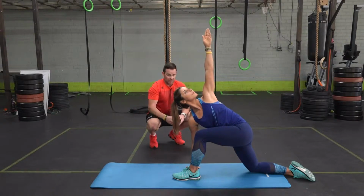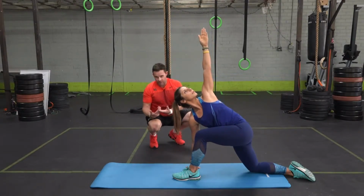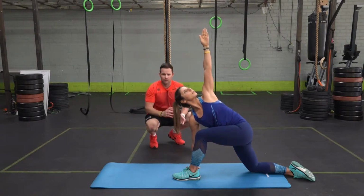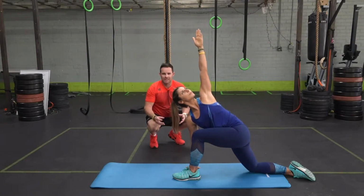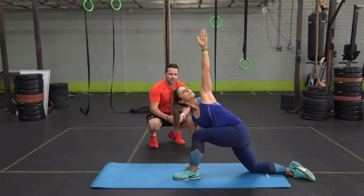She's going to reach. During these exercises, you want to keep breathing. You don't want to hold your breath. And again, if you haven't done these, you might feel a little awkward. You might feel a little bit stiff. But like anything else, it takes time for you to get more flexible and release all that tightness.